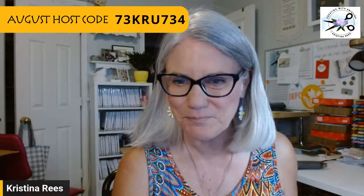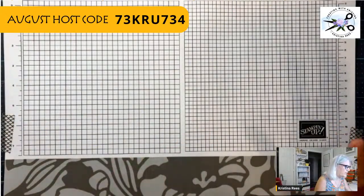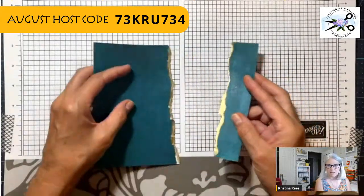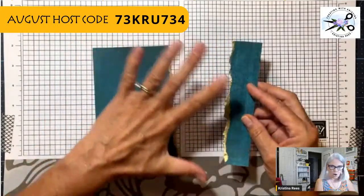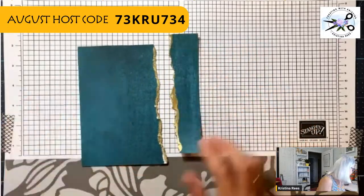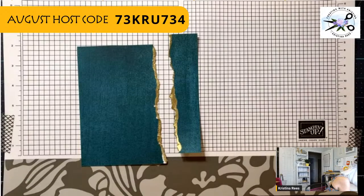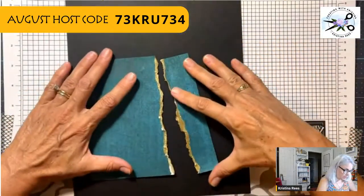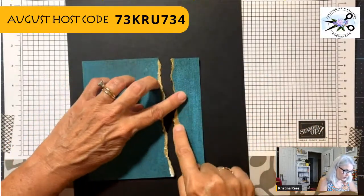Let's switch camera views. So first of all, let me show you basically what's going on here. What I've done is I've torn this paper and put Versamark on it. I did it on all the papers to show you kind of what's going on. Let me get some black paper so you can see it better. You can see this a lot better now. Notice how thick I kind of did it on this side — I really got it thick right there. You want to avoid that.